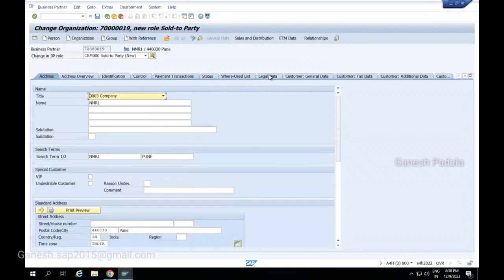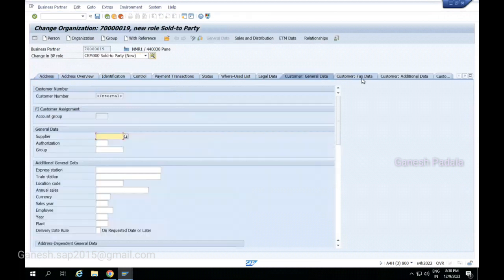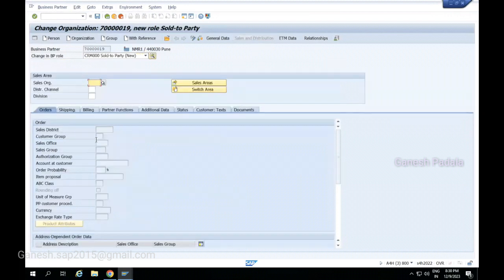Once you select the sold-to party, you can see the customer general data and all. Let's go to Sales and Distribution.